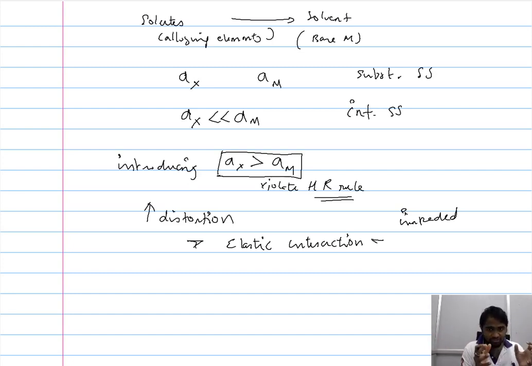So you have a distortion that is created by the solute, and there is an increase in the strain energy because of the solute, and you also have a dislocation that is coming towards it that has its own distortion surrounding it. It brings its own distortion to the overall lattice of the system. So both these distortions interact with each other, and this interaction impedes the rate at which the dislocations propagate. And therefore, because of the distortion that is introduced by the solute, we have impeded the rate at which the dislocation propagates. So it is the elastic interaction between the distortion introduced by the solute atoms and the distortion that is already associated with the dislocation that impedes the rate at which the dislocation propagates.